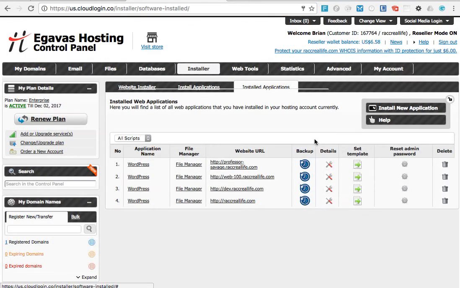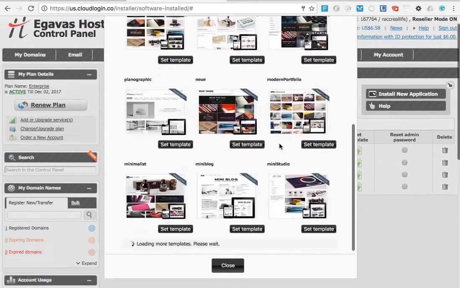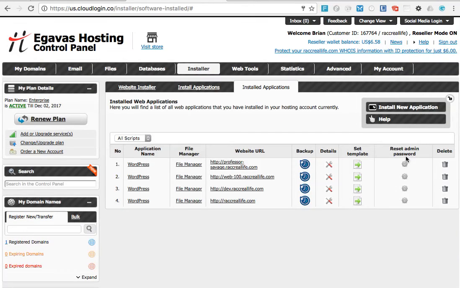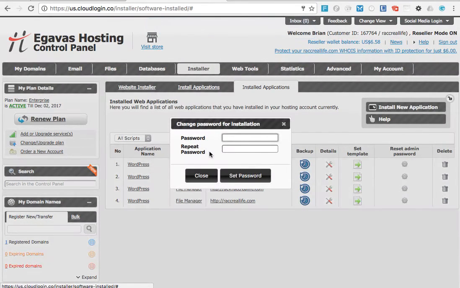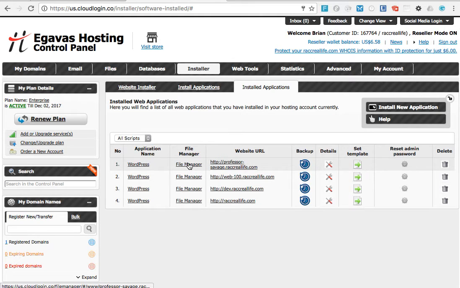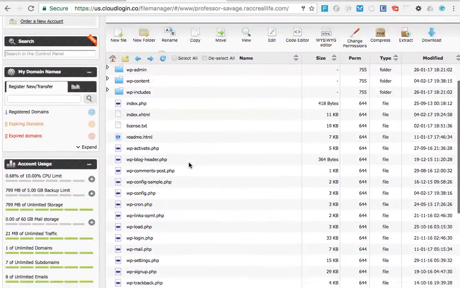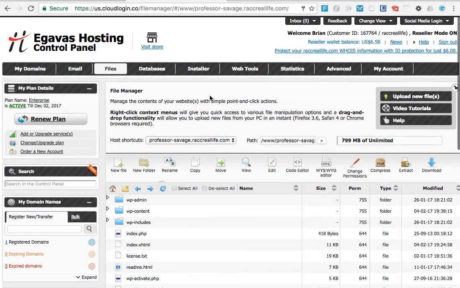We'll come back to the details in a second because I want to mention that you actually could change the template if you chose to do so from here. Quite useful, especially if you're dealing with clients and setting their sites up. Another super great feature is that you can reset the password. This is the password that you use to log in to your WordPress website, which we will do before we complete this video. Additionally, it'll allow you to go to File Manager, and it'll show you where all of your files for your WordPress site are, and you'll be able to work on those files from inside this File Manager, which we will do another video on.